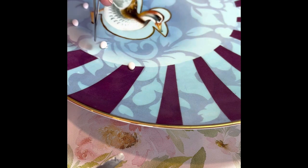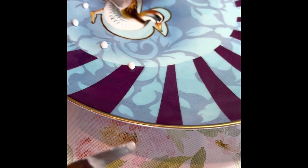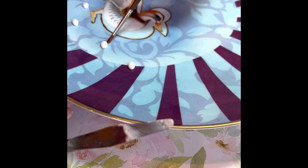Once the paste dries a little bit, I will apply gold and fire. I'm cleaning the excess paste.